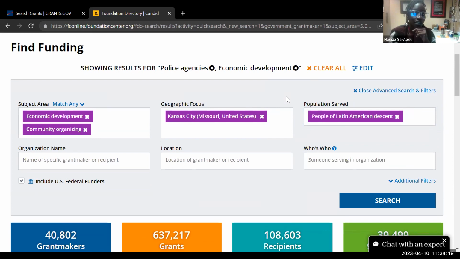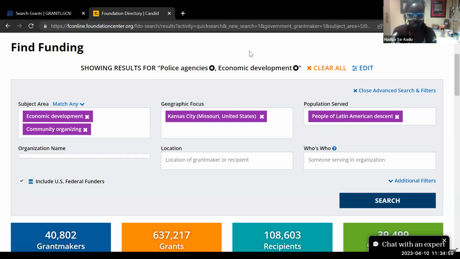One thing to note about the population served category here is when I'm working with people, I rarely specify it just because it tends to make the search results too narrow. So just know that even though you are always identifying a specific population that you're serving, just because a grant maker doesn't identify that specific population as a group that they serve does not mean that they are not a good fit as far as what the actual activities are. But let's just see what we can get in this search results.